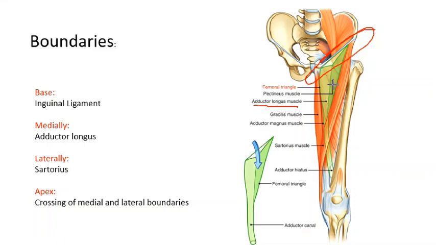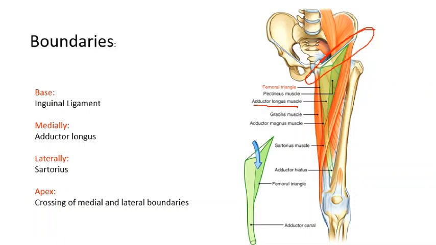And then the deep fascia includes the cribriform fascia, which covers the opening of the saphenous vein into the femoral vein. As for the floor of the triangle, there is a medial part and a lateral part, and medially it's formed by the adductor longus muscle as well as the pectineus muscle. These two muscles over here form the medial part of the floor of this triangle. Then laterally by the psoas major, which is not shown in here, the psoas major and the iliacus muscle. So that's it for the boundaries of this triangle.